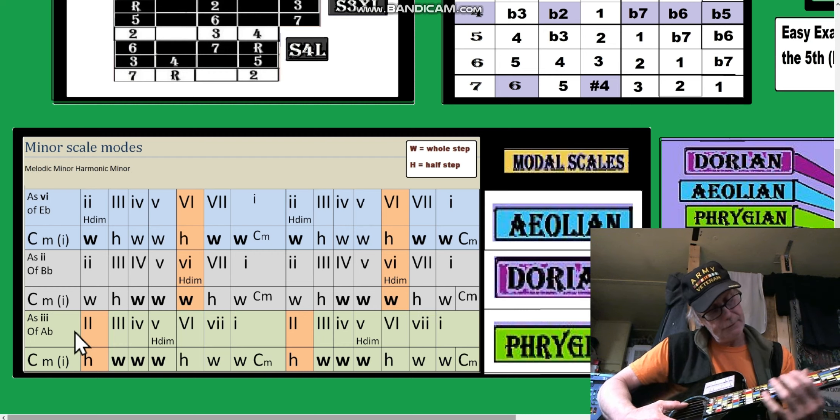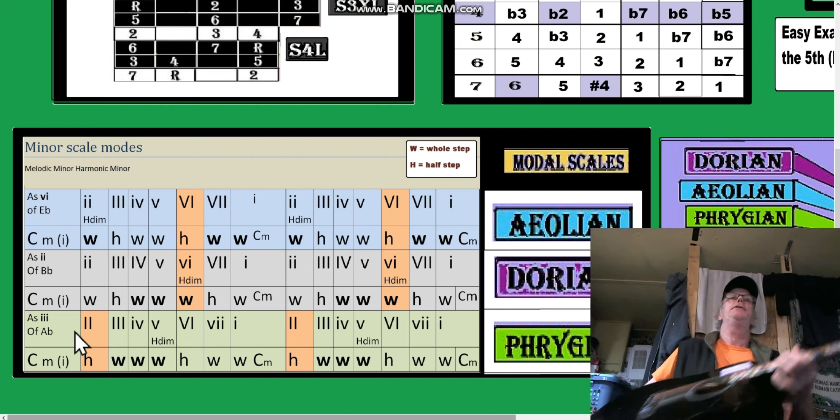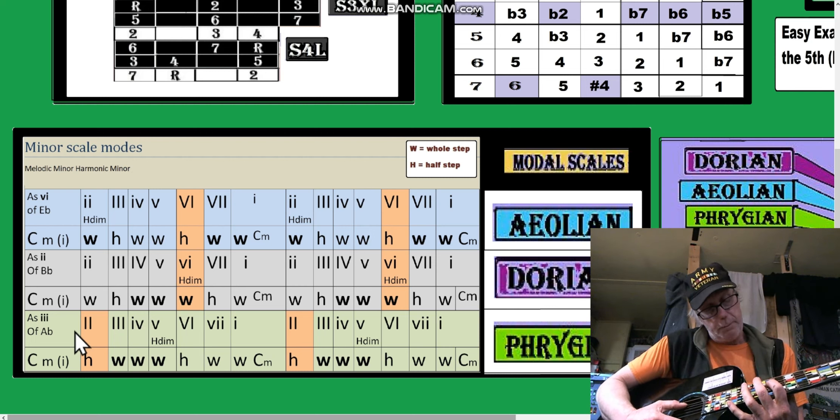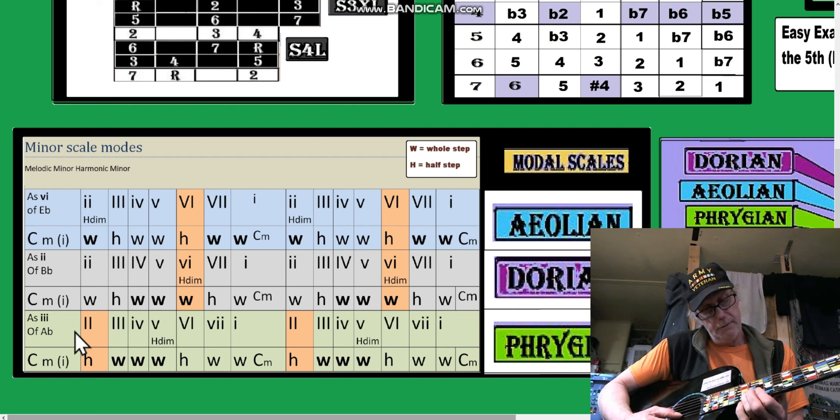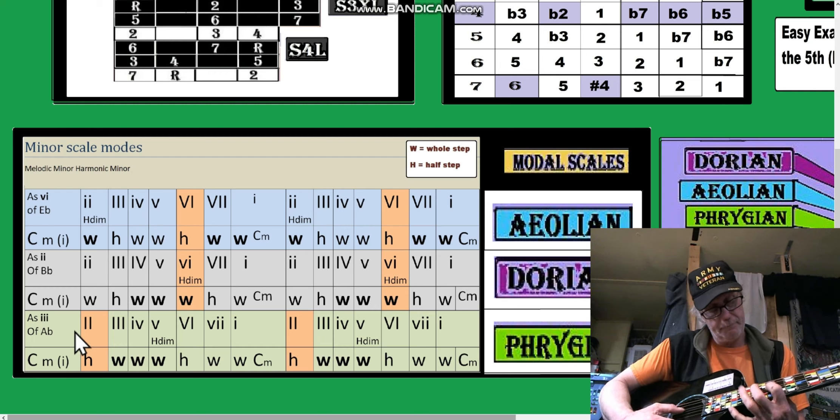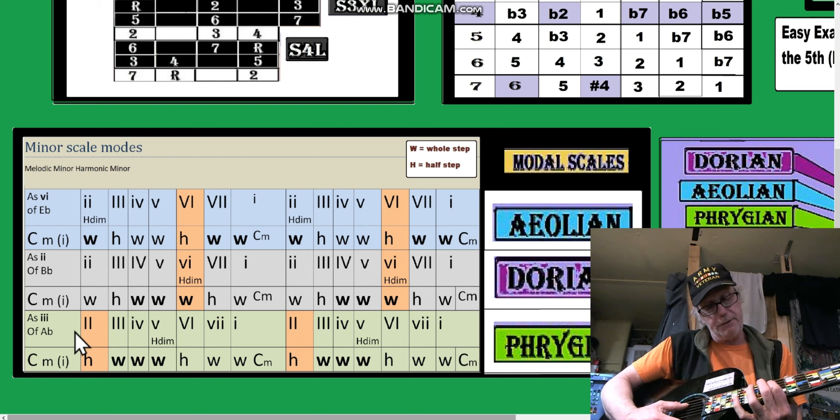I could do it from here. Remember you can always start a pentatonic from any string, but you gotta adjust for the warp. And then come back down on what shape it makes. It made an E shape - so start a C pentatonic from the second string, it makes an E shape.